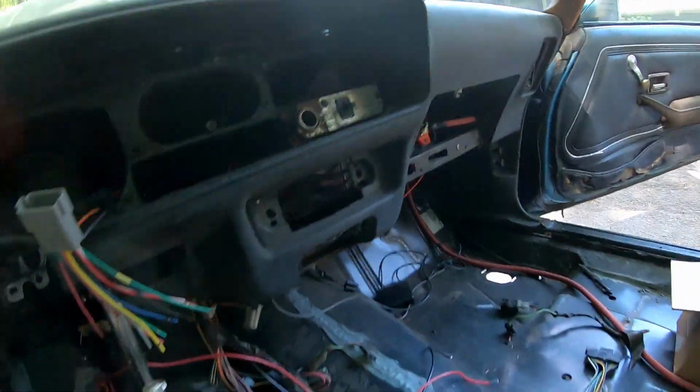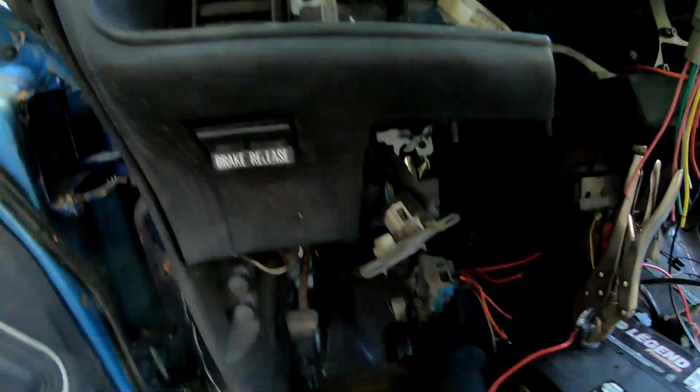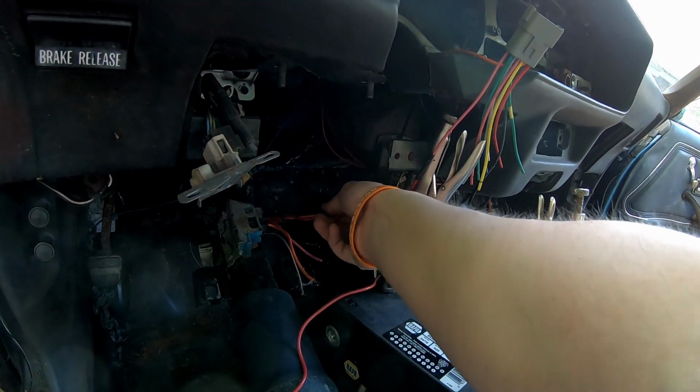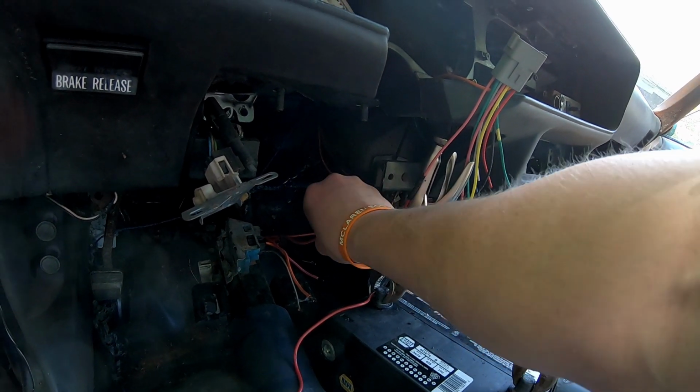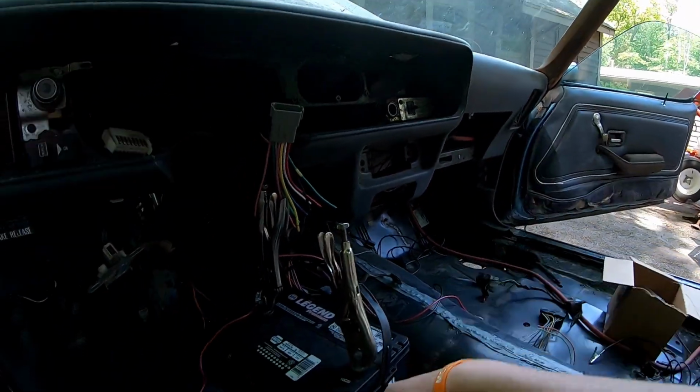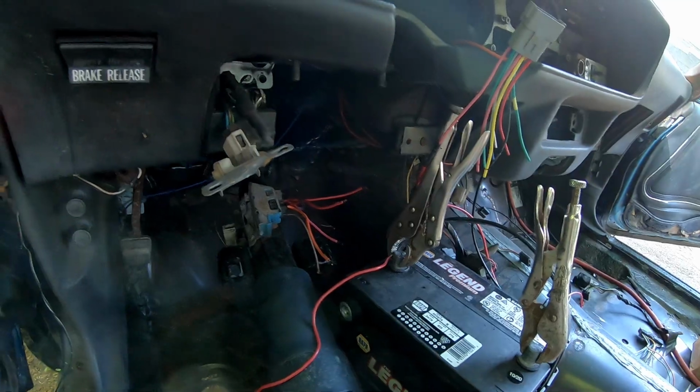So I got to run another one of those distribution bar things, except this is going to be the power wire for it. And then one of these, or I guess maybe even both of these, I guess it doesn't really matter. The power wire is going to get fed into constant 12 volt. Because that's whatever, and then you stick the key in.